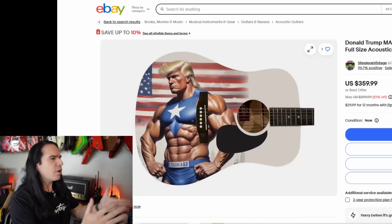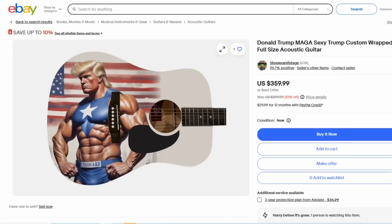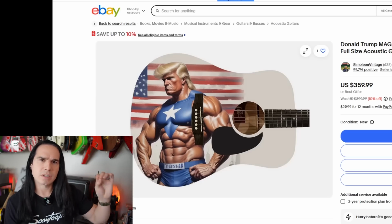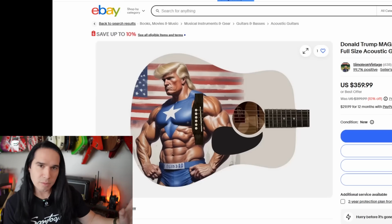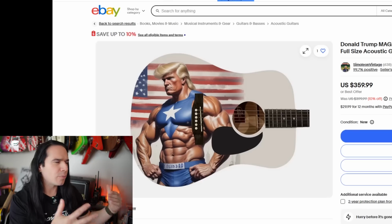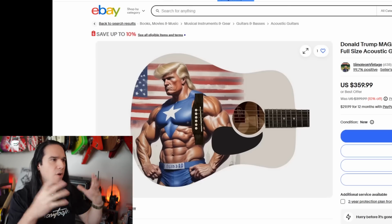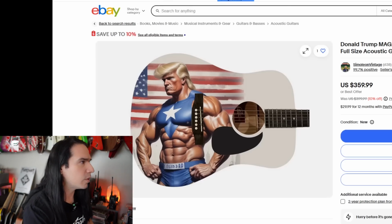Okay, so the first thing I want to show you guys is this guitar. You can go on eBay and get this for $360. This is the Donald Trump MAGA Sexy Trump custom wrapped full-size acoustic guitar. Look at that right there. And of course, I want to stress that this is not an officially endorsed Trump guitar, but this is one of the new Trump-related guitar products that has popped up just recently since all this stuff is going on.